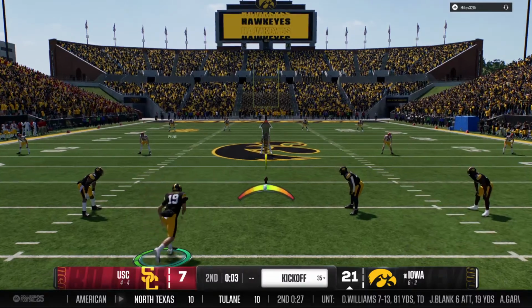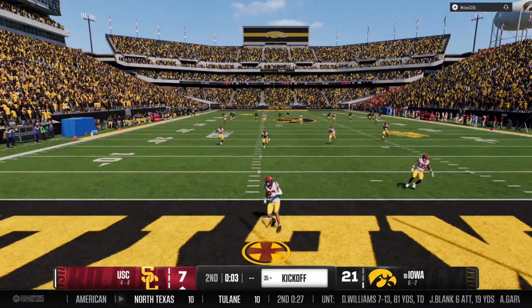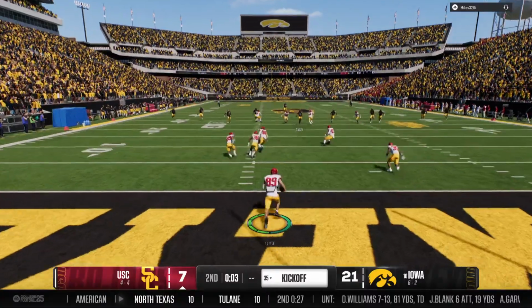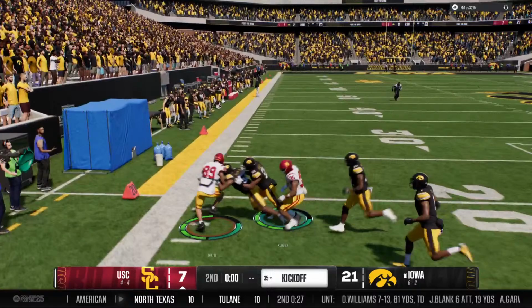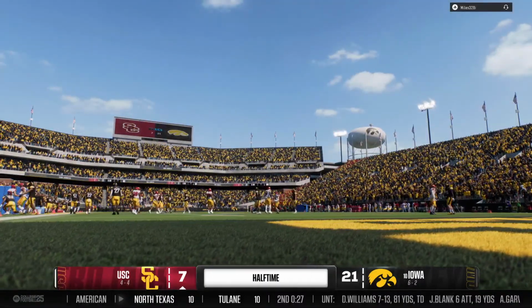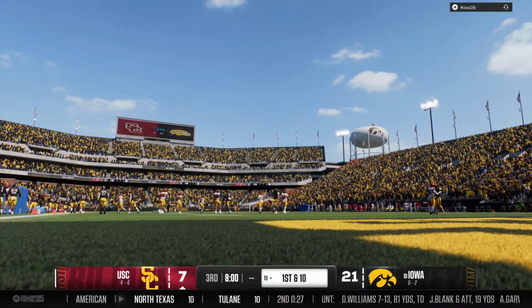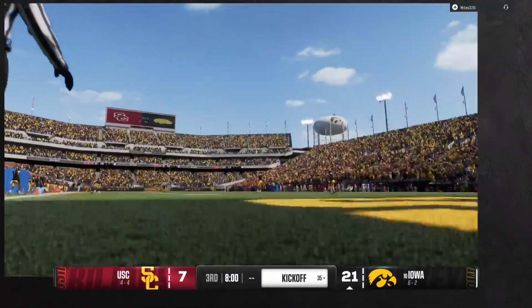The kickoff team out there getting set. Oh, he's going to take a chance. Rolling the dice and bringing it out of the end zone did not pay off. He's out of bounds at the 19. That's the end of the second quarter. That means it's time to join Kevin in our halftime update.